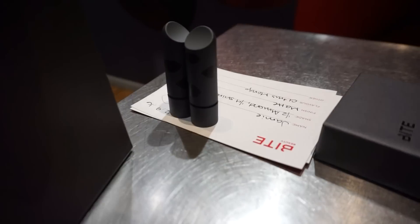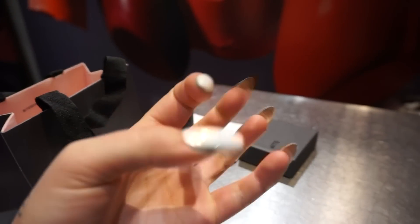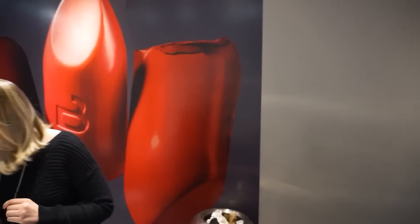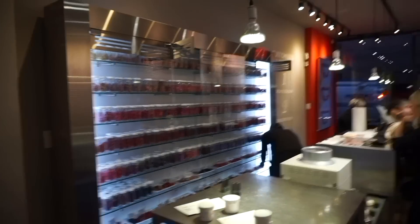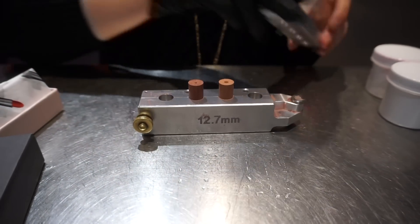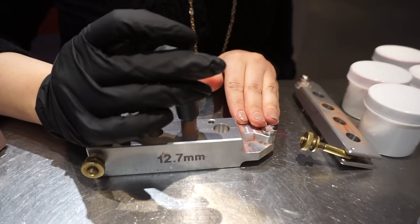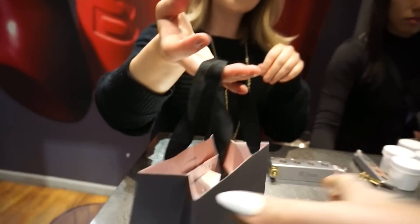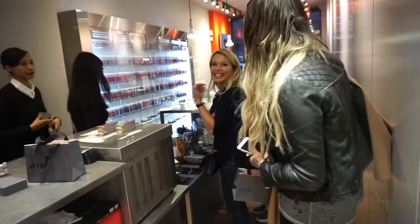There's my little bag and my lipsticks — they're all getting made and finished, and I'm going to take away my card that's got my formula on it as well. The secret recipe. And it's just like a cooling plate — it's negative 13 degrees Celsius. Kate was just saying that if you know anyone coming to New York, they actually sell gift cards. This would be such a nice gift to give somebody to come and make their own lipstick. My little baby. Here we are — thank you so much. You bring me comfort to my soul.